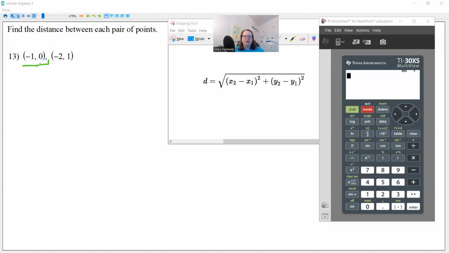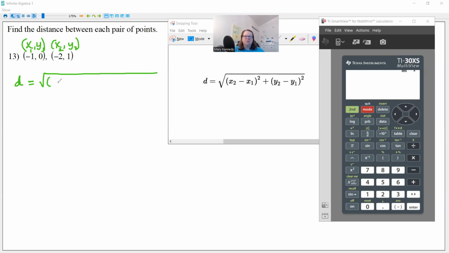So we have a coordinate point here and another one here, and coordinate points are always written as xy. Shouldn't say always, but pretty much always. Okay, so we have the first one. So this is our first x and our first y. And then we have the second one. So this is our second x and our second y. And so as we plug into the formula, we are just going to substitute values.